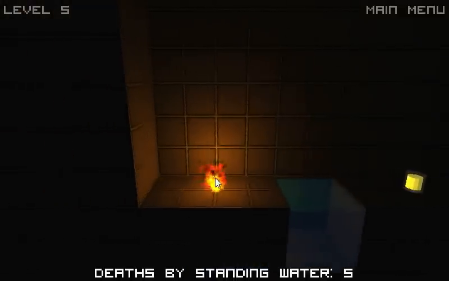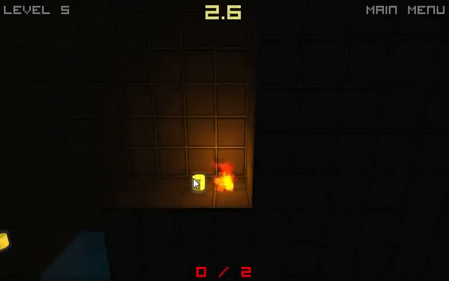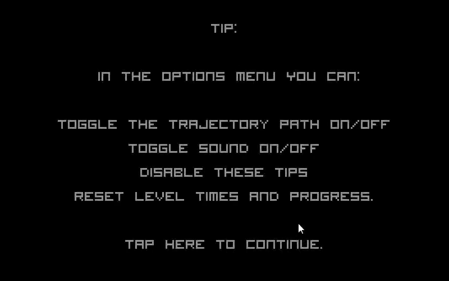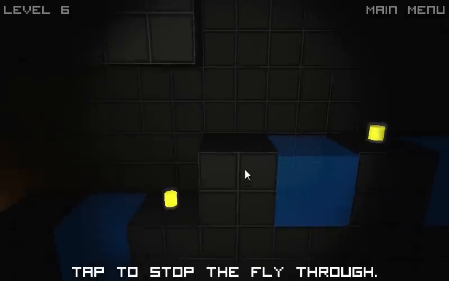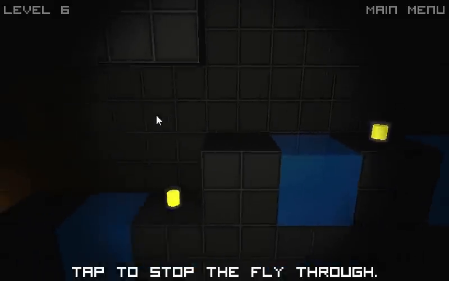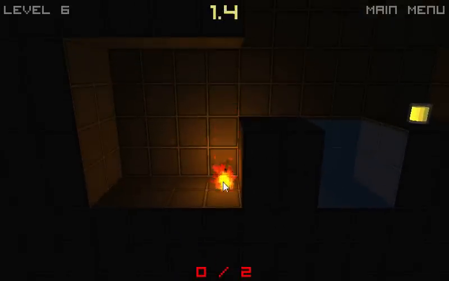All right. I'll get this one first. That seems easier. All right. Do not fall in the water. Yeah, there we go. Awesome. You can toggle trajectory path. Okay. All right. Makes sense. Nah, I'll keep these tips. They're good tips. All right. Fire there. Oil there. Oil there. Or fuel. I assume it's some form of oil.